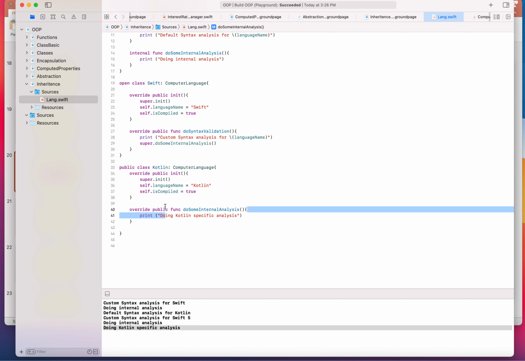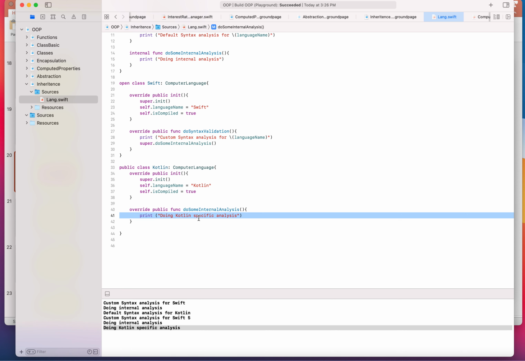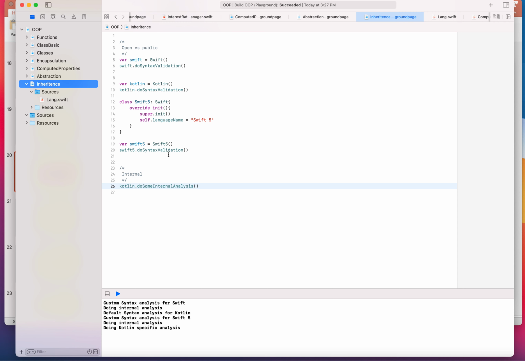I'm not allowed to do that for classes. Classes can only reduce scope. But for functions, I can actually expand access. The reason is that I may intend to use the same function name but do something totally different. For example, I decided to use the function name doSomeInternalAnalysis, but I'm not doing exactly what was being done earlier. I'm adding functionality, and that added functionality I want to be made available outside. So that I'm still allowed to do.